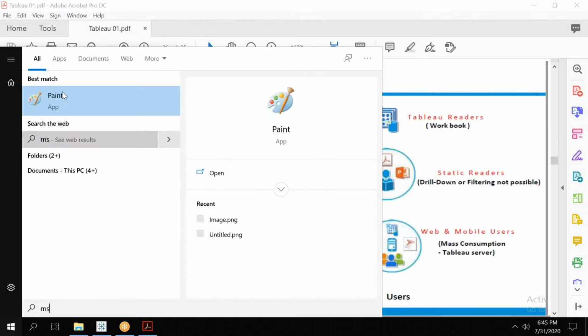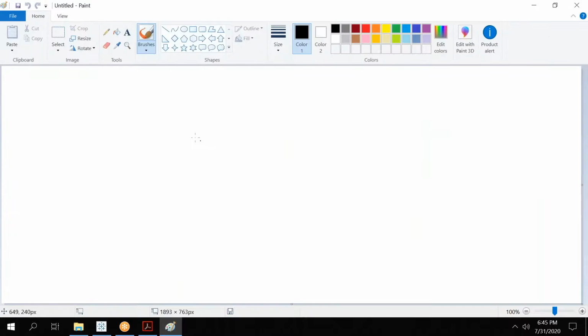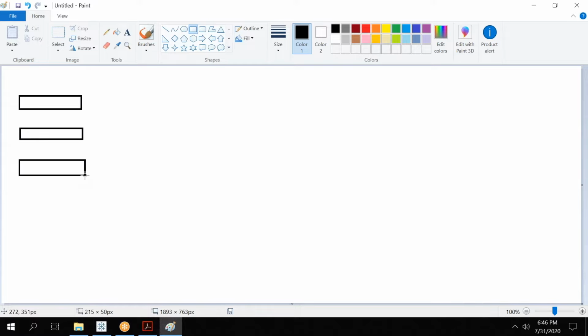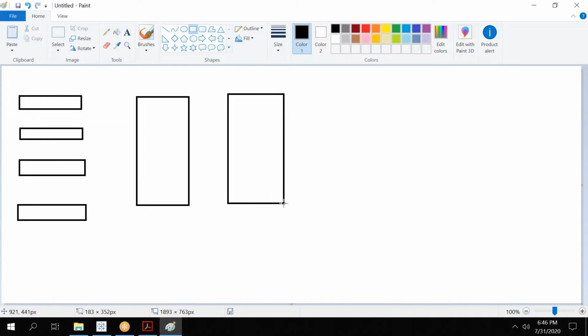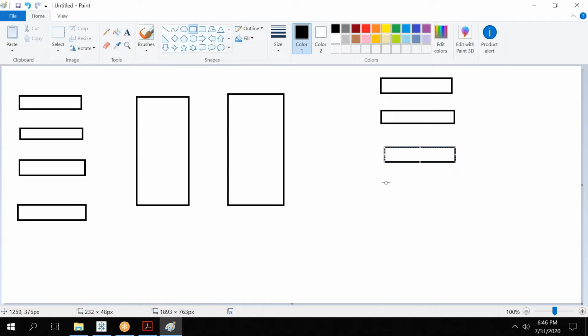Just to show you, we will always have something like this: a source system. On this source system, we apply ETL. So what exactly do we do here?